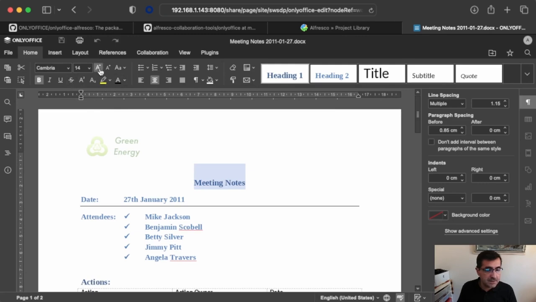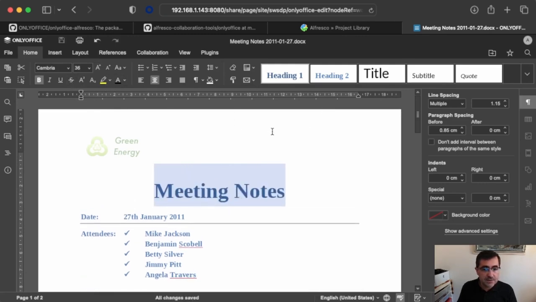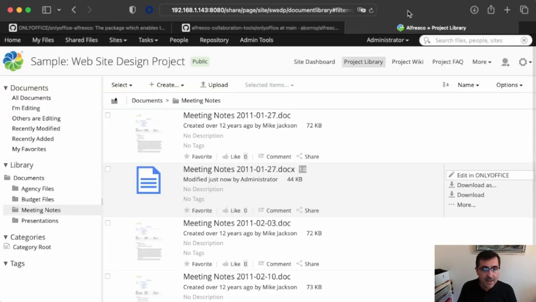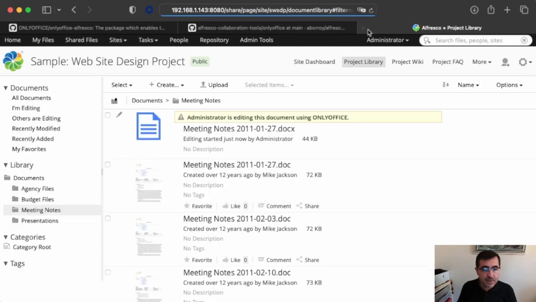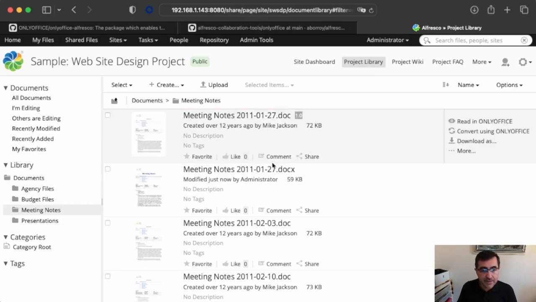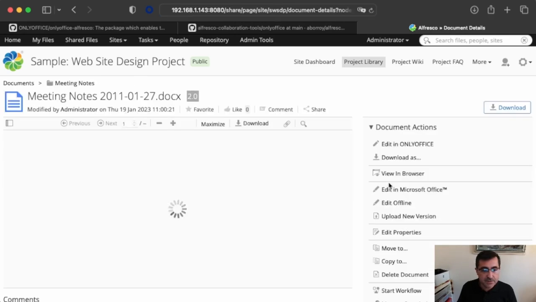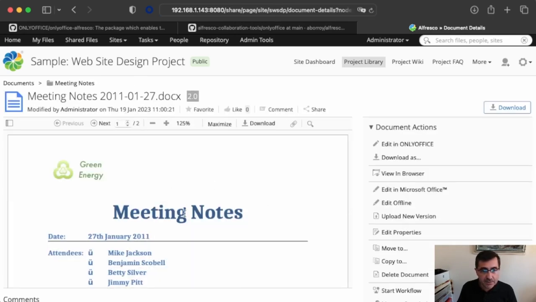We can just change that. And once we close these windows, when we say okay, this is saved, after some time we are going to get the modification in Alfresco. So you can see that the system still thinks that the document is being edited, but if we wait a bit more, then we have version 2.0, and we have the modification on it. So it's also something that we can use very easily. We just need to wait a bit to get the changes in the Alfresco repository.